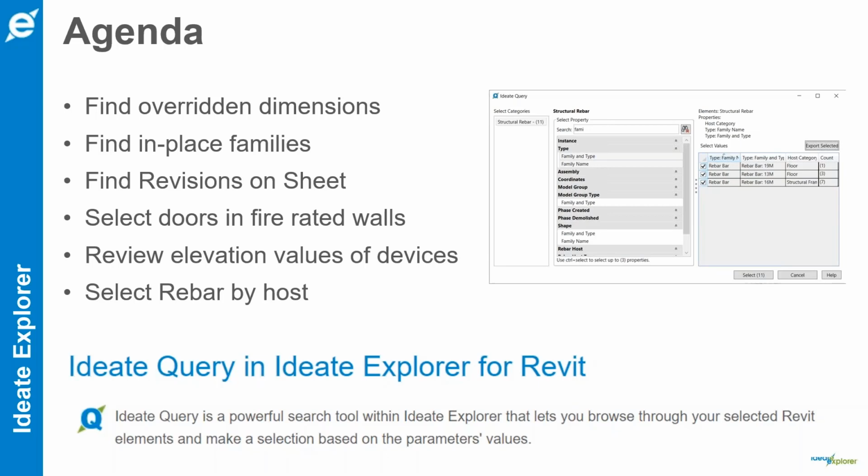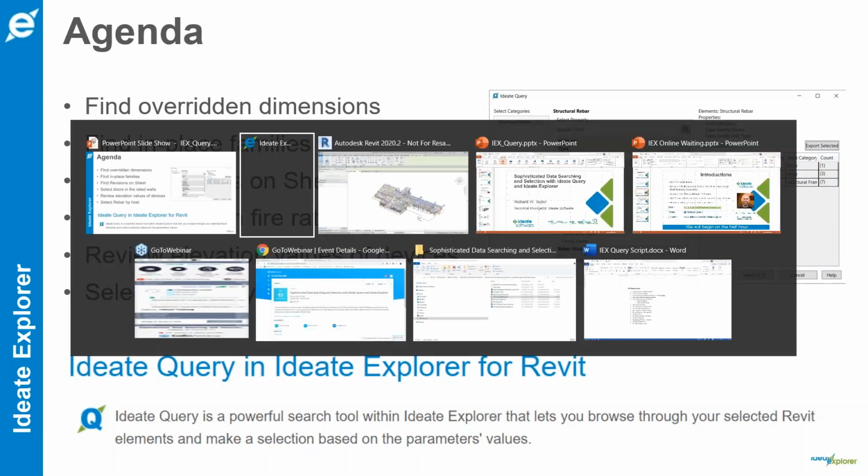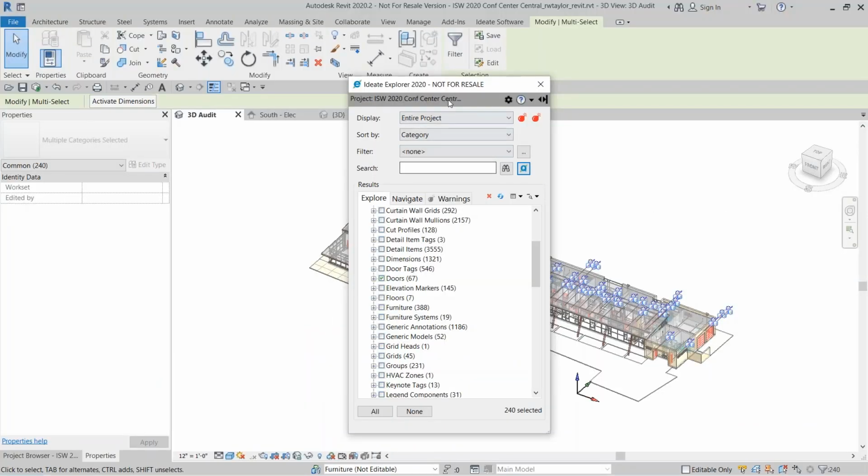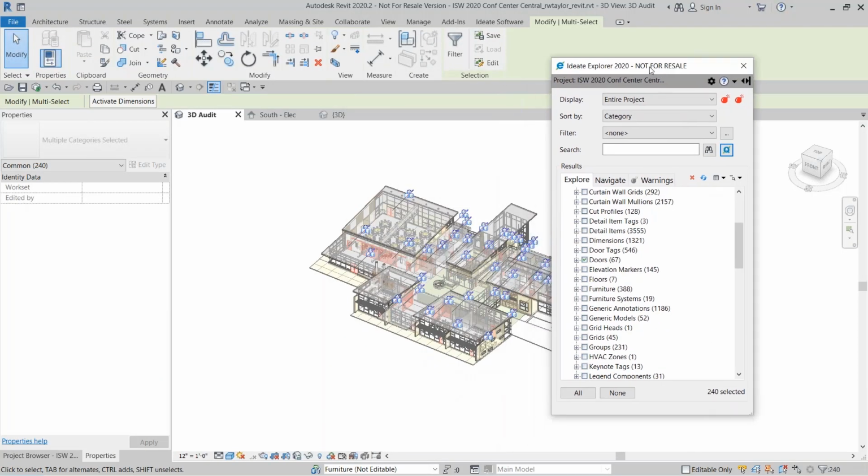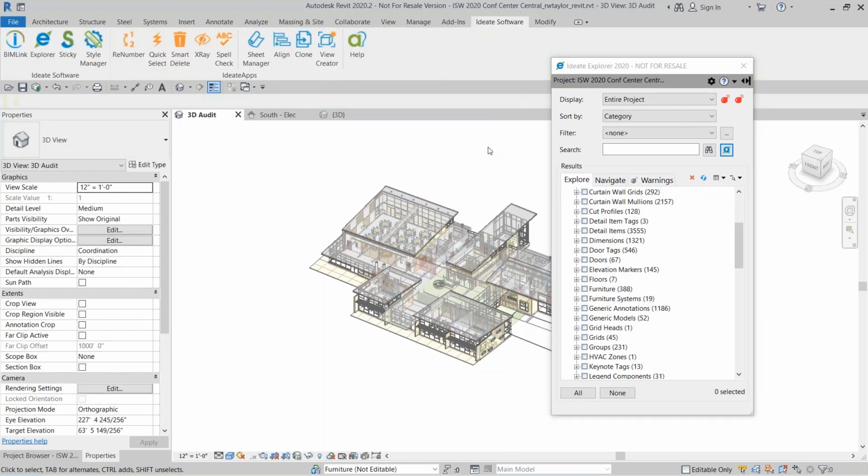We'll select doors that are in fire-rated walls, and then we'll review elevation of electrical devices or electrical fixtures, and then we'll be able to select rebar by host. So let's switch back over here to our lovely file. So the first one is I want to select overridden dimensions.